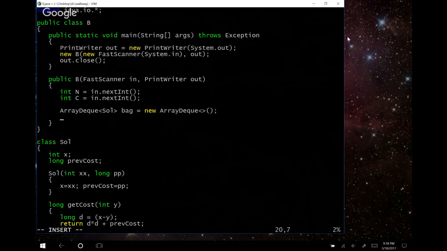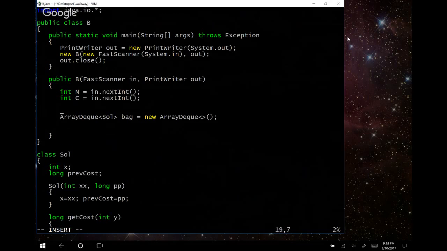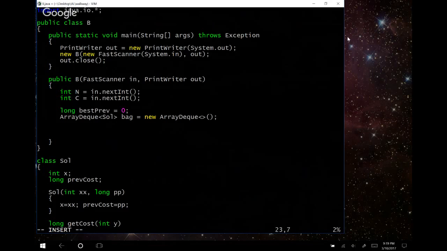Up to and including this point. And then I also need to keep track of what was the best thing behind me. So I'm going to have a variable for that. So what's the best way I covered the point right before me? And if I'm right at the start, I don't have a point right before me. So this is going to just be zero. Something I'm going to keep around.